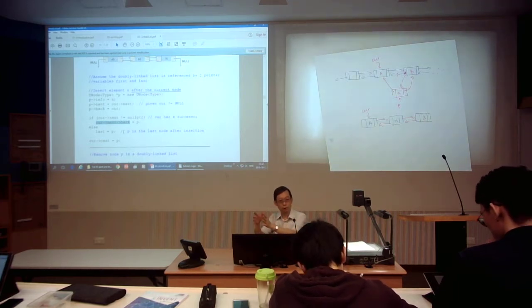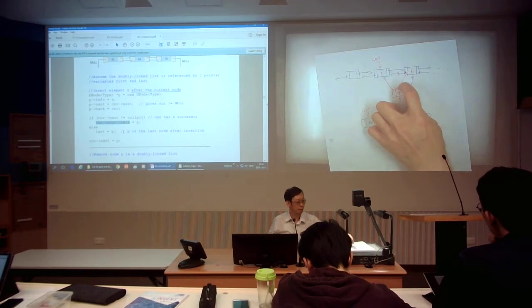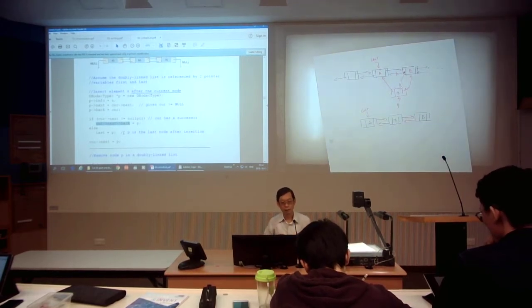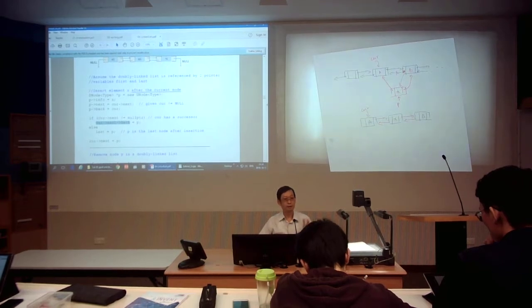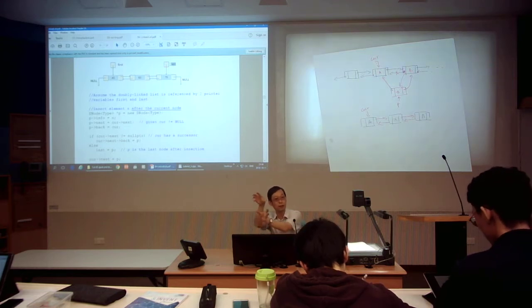Now if the current node does not have a successor, then you don't need to do these steps, because it will be the last node. There's no successor. And if current does not have a successor, then it means that after the insertion, the value of last will be changed, because the new node will become the last node.